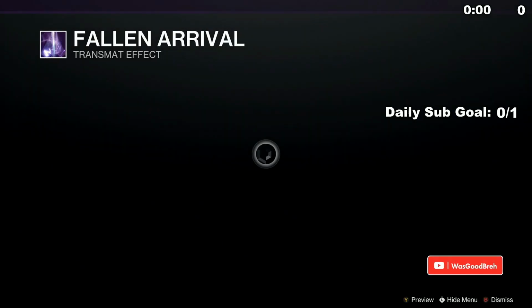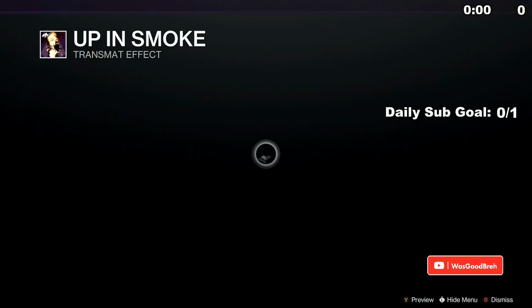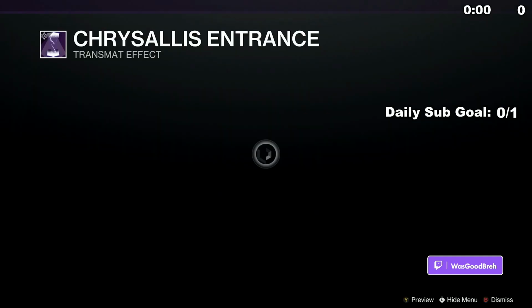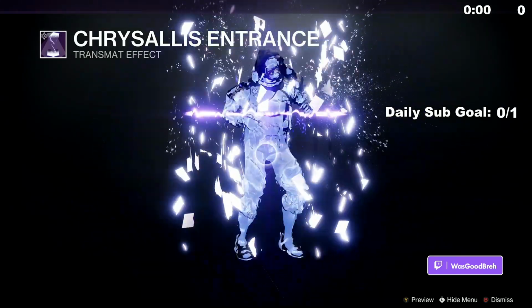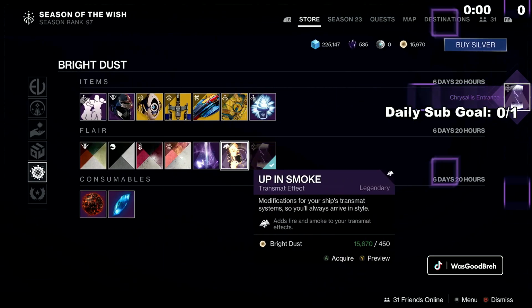Then we have the Fallen Arrival transmat effect. The Up in Smoke transmat effect, which I think I'm gonna get. And the Chrysalis transmat effect. I'm gonna get these two. Boom. And boom.